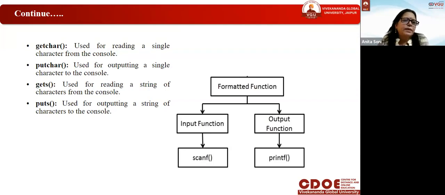Char stands for character. It takes only a single character. S stands for string, gets. If you want to enter more than one character from the keyboard, you can use scanf as well as the gets function. Same here, for puts, if you want to display the output on the monitor, you can use printf as well as the puts statement for printing a string.